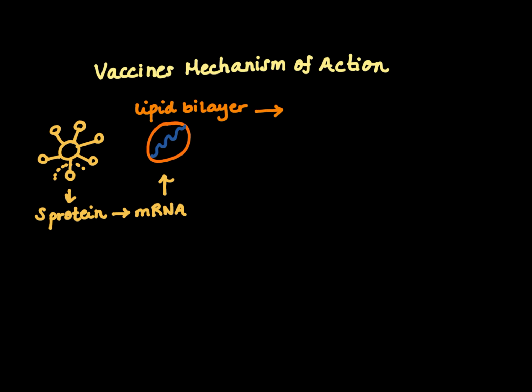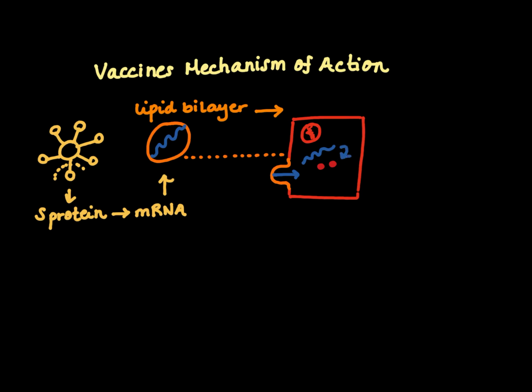And so we're going to see how this is going to be incorporated into our cells via the vaccine to elicit an immune response. So for the red square, this is an example of one of our cells. I've just drawn the nucleus with a double-stranded DNA. The orange lipid bilayer is going to come and fuse with our cell, where the mRNA will then be able to enter. And as you can see, it is now in our cell. It does not interact with our DNA, never goes into the nucleus, never alters our own DNA.